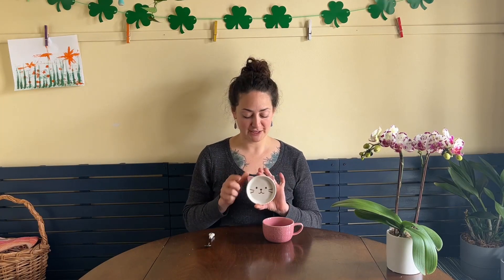It is a three-in-one gift set, so it comes with a beautiful cup, it comes with the coaster or the lid, which has these cute little cat ears to match the cup, as well as an adorable little cat paw spoon that you can use for stirring your tea and honey or your coffee with cream.